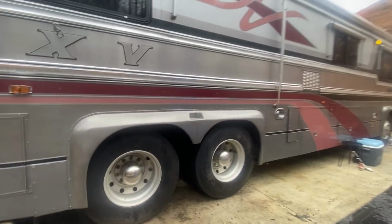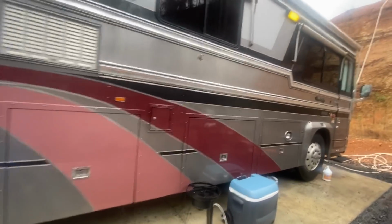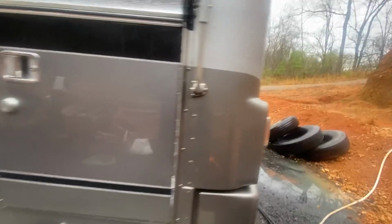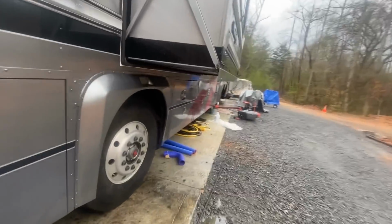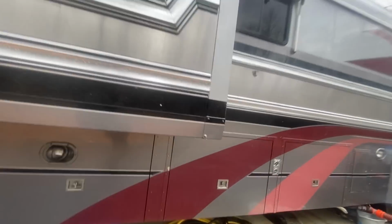All right, we got all the wheels back on the bus except for the one tag axle because we still need access to repair. We're going to seal up that water compartment that got damaged from the blowout of the tag tires. So we're still replacing coolant hoses here on the generator. We just had a lot of rain come through. We got more rain coming later today. We're just down to the engine stuff now.